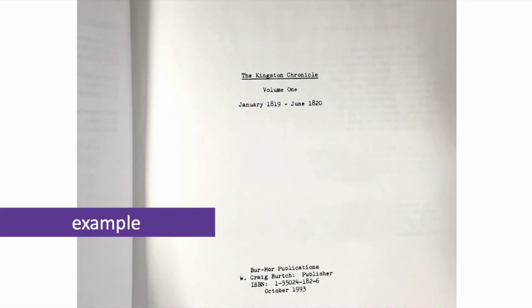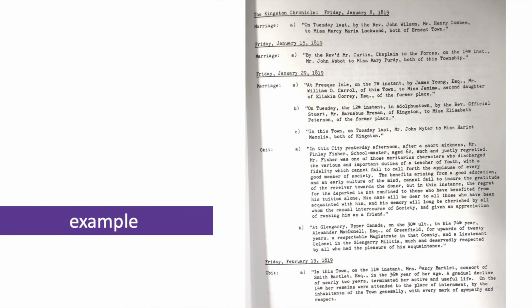As you can see, there are 2 bound volumes and a ring binder. Each of these contains a number of smaller books collected together. Here's the title page from one of the smaller books. And each book contains an alphabetical index of surnames. Here's what a page of transcriptions looks like. These volumes contain just the birth, marriage, and death notices, not the general news items from the newspapers. We're grateful to the Kingston Branch OGS for making these available in their collection, along with so many other valuable resources at our library.